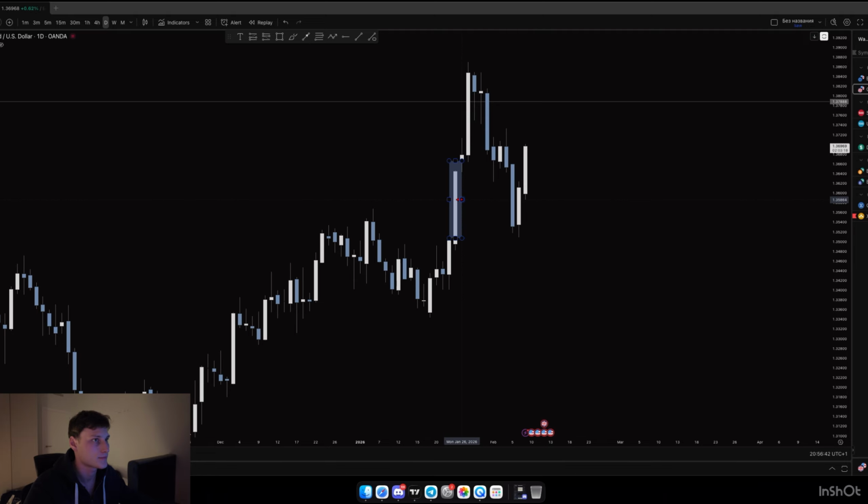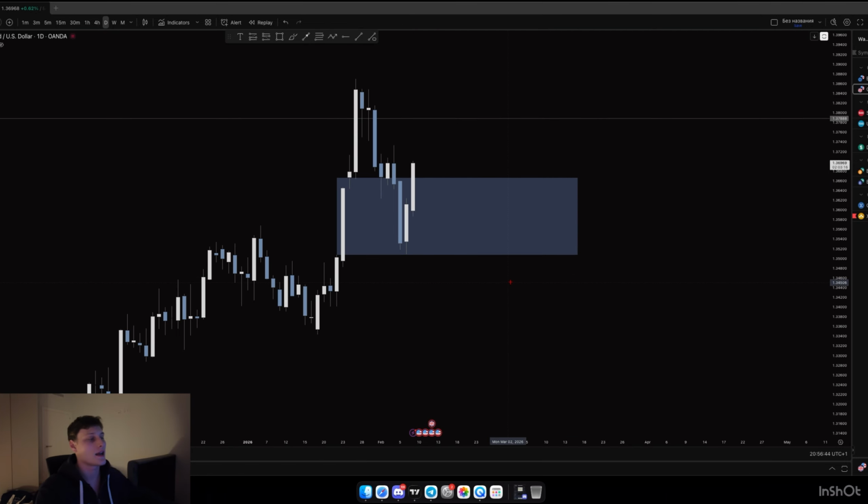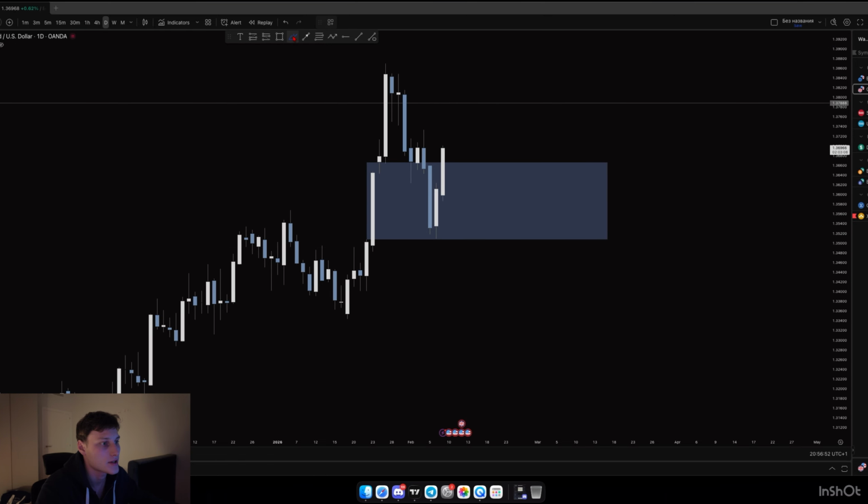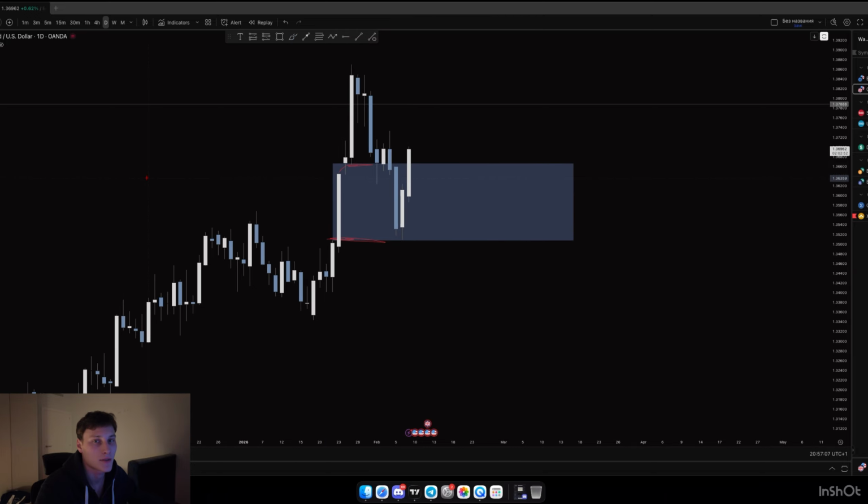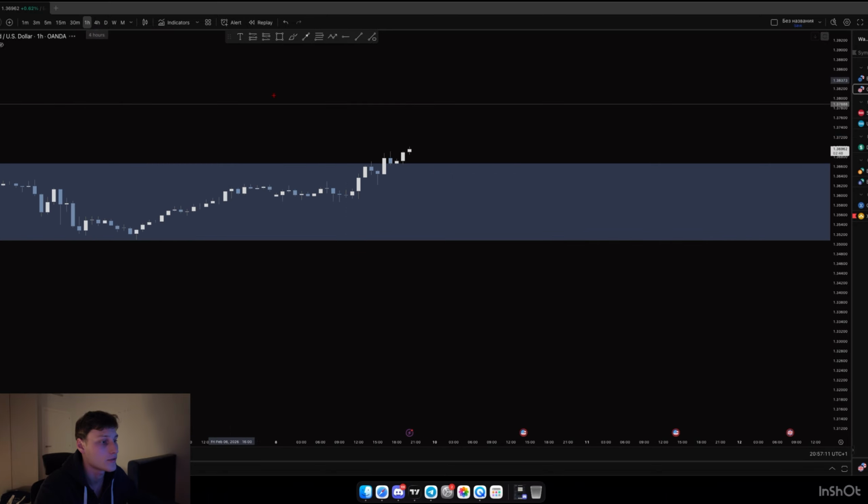So this is daily fair value gap, which is strong and which was fulfilled with the price. So when I see this type of models, when the price is going all the way up, sweeps some high pool liquidity, after that came back to test, and this test is inside this daily fair value gap. This is what I call some zone where I'm looking for the entries. So I want to look for the longs.